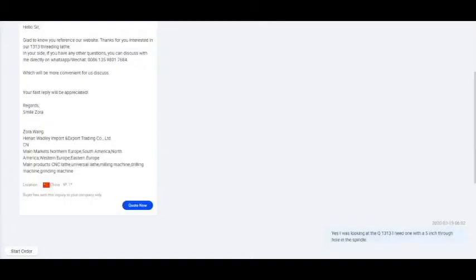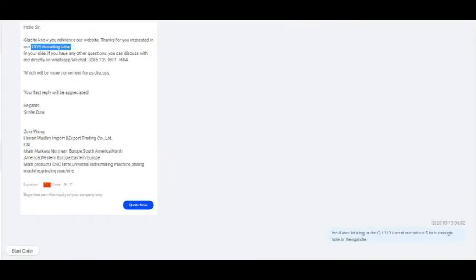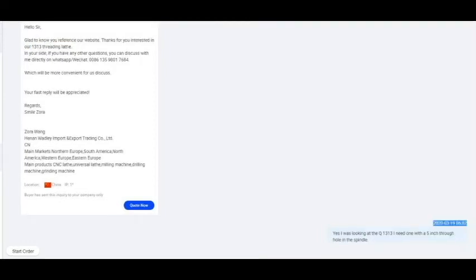I also noticed there was a message waiting for me. It turns out a different sales rep from the same company tried to sell me the exact same machine the next day. One day after he just told me they don't carry that machine anymore.